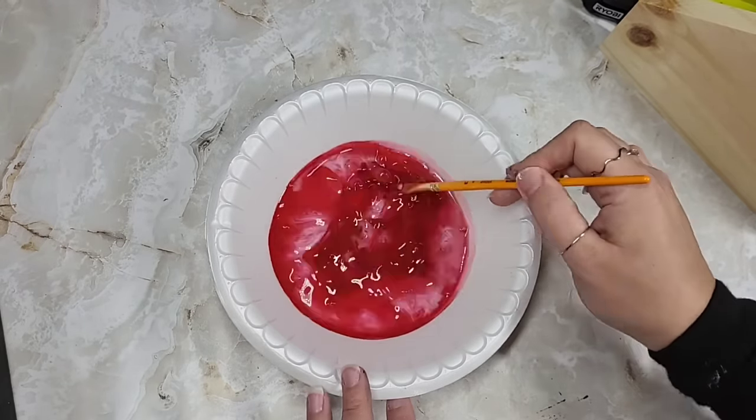Do the normal. Apply your Mod Podge, grab something hard to press your piece down, and then bring in a heat gun. And I've said this before, that whenever you're heating up Mod Podge, it reactivates it. So if it's already dry, it reactivates it. It also creates a tacky texture. So if you're using a lot of Mod Podge in a section with thick paper, think of it like a marshmallow, okay? Marshmallows are normally sticky even if you touch them a little bit, right? But if you apply heat, they get really, really mushy, right? That's how our Mod Podge is. It starts to get mushy, it gets even tackier, and then as it dries, it hardens. But if you apply more heat, it's going to get mushy again. So that's kind of how Mod Podge works.